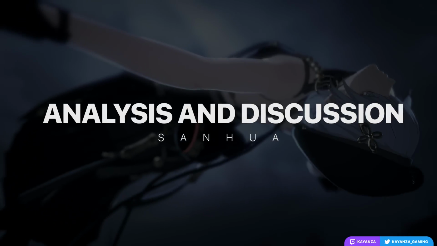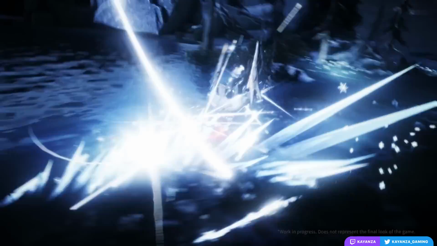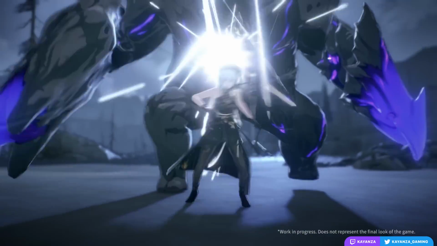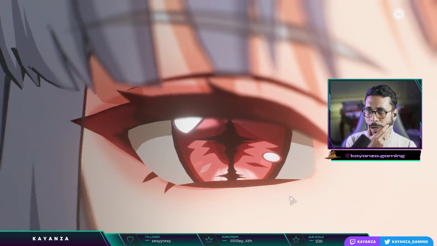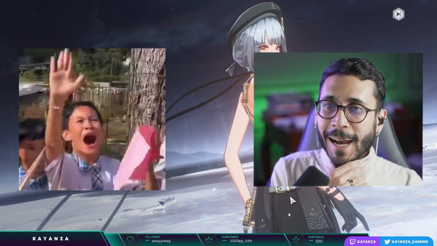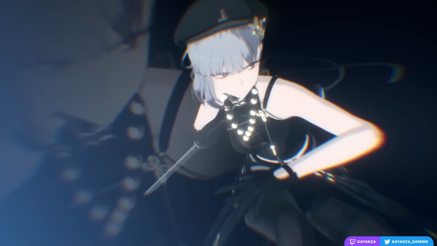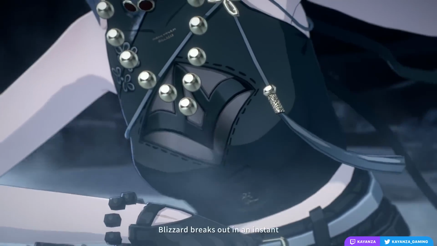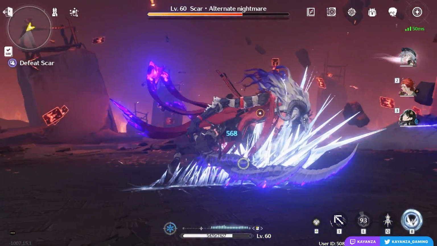Sanhua is the character I played the most on CBT2 and I had a really good time with her. So much so that she became my favorite character in the whole game. The fact that she kept coming to me in pulls also helped. Her gameplay style feels extremely dynamic and honestly a little bit hard. Her kit is super simple to understand in my opinion, but in real life combat experience, you will find yourself having a hard time deciding where to look during intense fights.